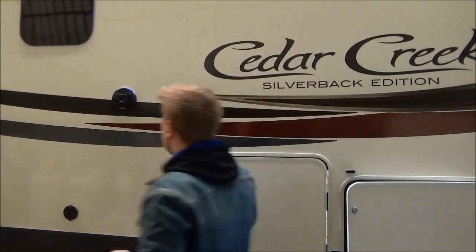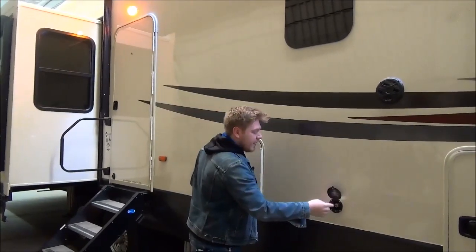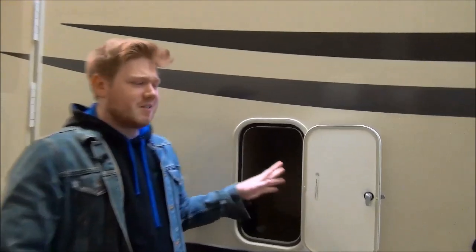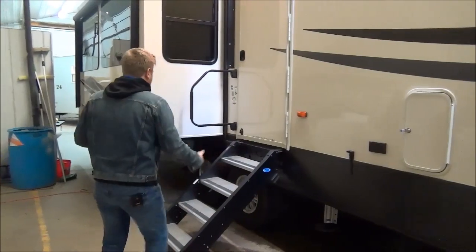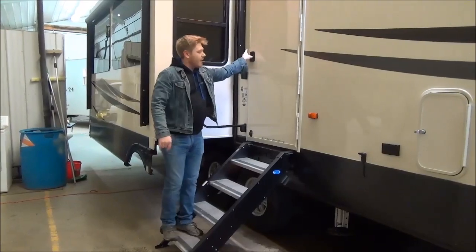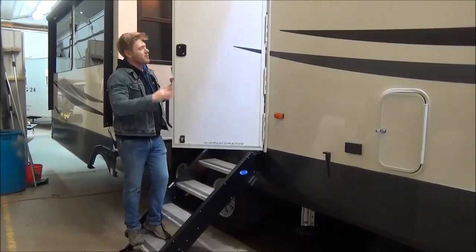Coming further back, you'll see one of our outdoor marine grade speakers — you can keep the party going all night. We also have a cold water spray port here; it just uses a standard Quick Connect fitting and comes with a little curly hose, good for the feet or good for the furniture. This little access hatch is really handy too — this is actually how you access your central vac system for cleaning it out, and you can use it for storage as well. Right next to that is a standard 110-volt outlet, and then we come to our entryway. The entryway features the Moride stable step — really great spring-loaded steps, very easy to lift with one pinky. You'll also notice that our entry door is almost double the size of a standard RV entry door — this is the widest entry you'll find in the industry.